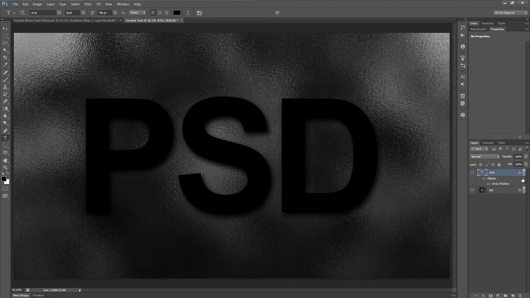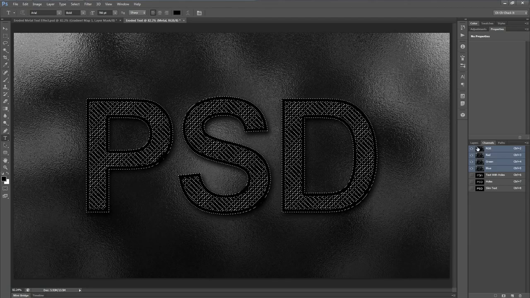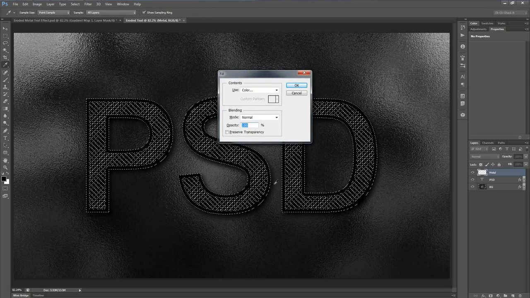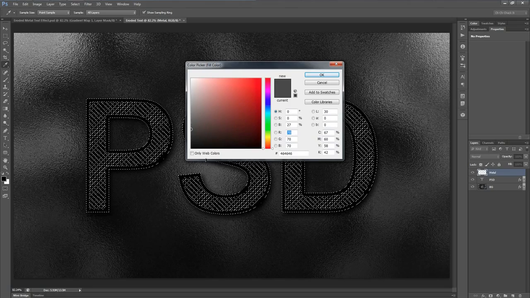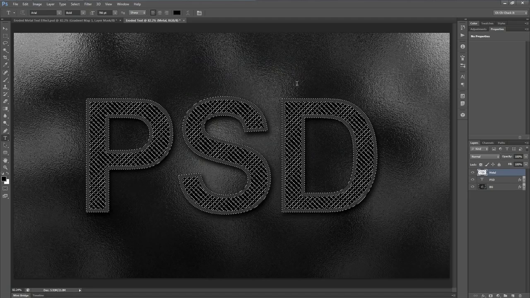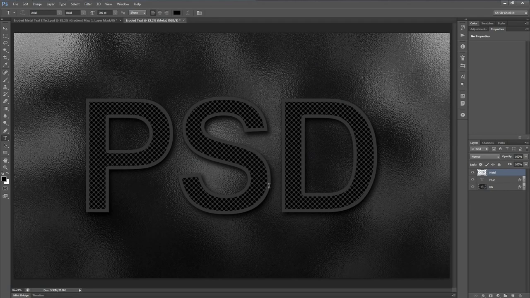Let's go ahead and close these up and make a new layer over here, and let's name this new layer Metal. Let's go back to the channels, and we are going to Control click the thumbnail for text with holes. Then we'll go back to our layers, and we're going to use a shortcut, Shift Backspace, or Shift Delete if you're on a Mac, and just use color. For this, we're going to set the RGB to 50, 50, 50. The number on that turns out to be 32, 32, 32 if you want to type that in instead. We'll hit OK, and we'll hit OK again. Then once again, we'll deselect that with Control D. And so there we go, we've got the basis of our metal text.